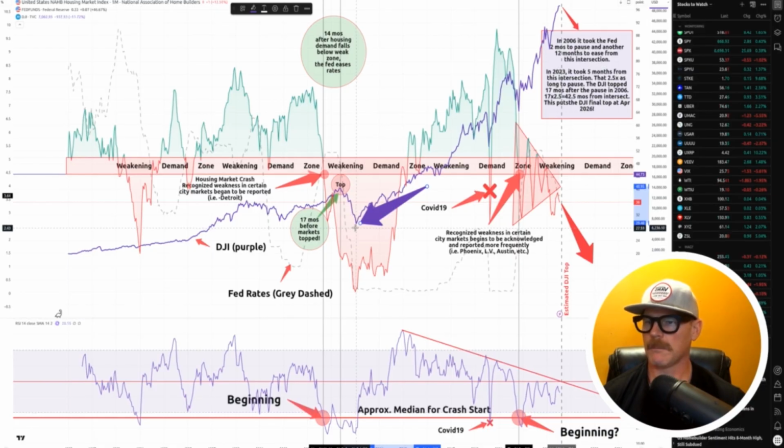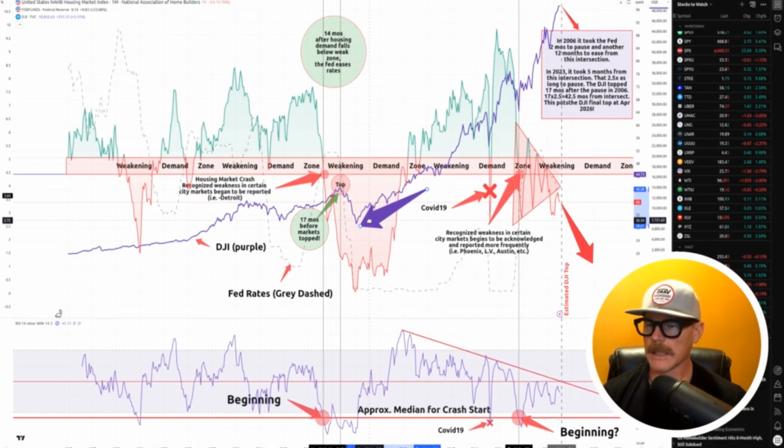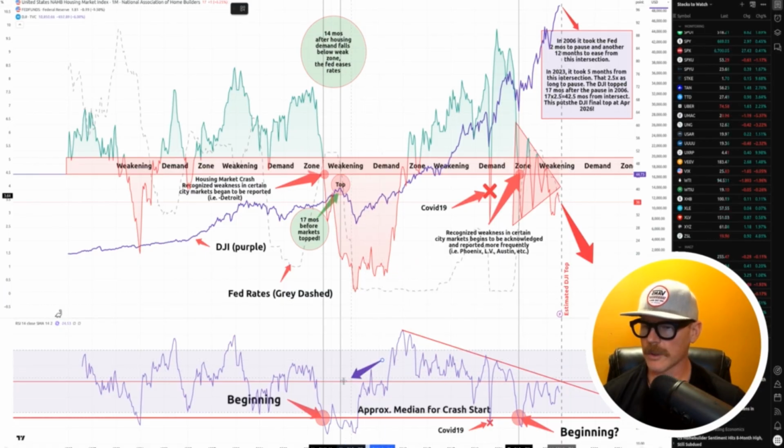Yeah, it looks like about a month before the Dow Jones Industrial Average bottomed and created this V-shaped recovery. All right. So let's just talk about the RSI a little bit too. The RSI is important too because it shows us where the beginning of the crash began, when the housing market dropped below, basically, it says 26 on the chart. That is a good area. That was the beginning of our housing market crash.